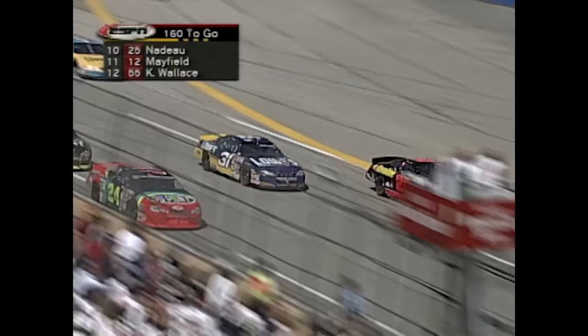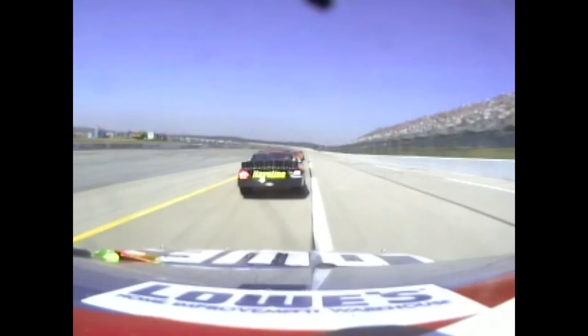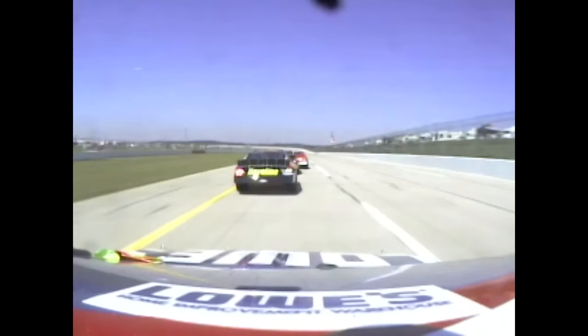And look how much space Jeff Gordon lost since the last time by to that inside line. Mike Skinner will come down behind Ricky Rudd. This is when he caught that middle, and he realized that inside line has been the place to be. Yes, the middle group has not been the place to be so far in this race, and that's a little bit surprising that he found out very quickly that he was going towards the back, and so as soon as he got an opportunity to fall in there behind Ricky Rudd, he took that opportunity.